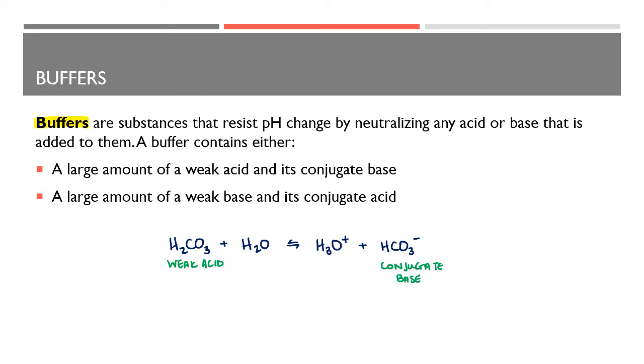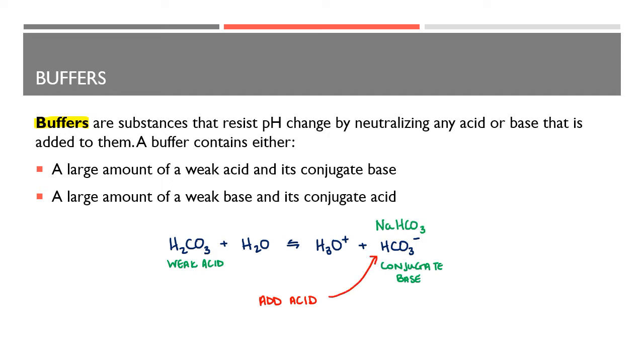One thing you may notice when you start doing buffer calculations is that it might not be very obvious what the conjugate base is. It might not show up as a negative ion or an anion. It may be represented in the form of a salt, so sodium is attached to the anion, for example. Sodium or potassium are cations that might be attached to those conjugate base anions. So just be aware of that and know that it's fully soluble. However much of that salt is present, that's going to be the same concentration as your conjugate base.